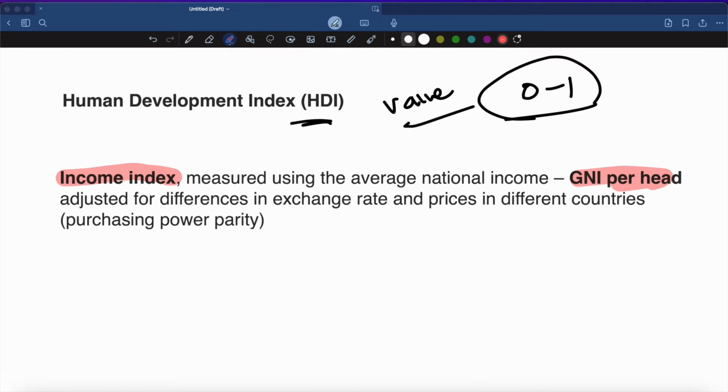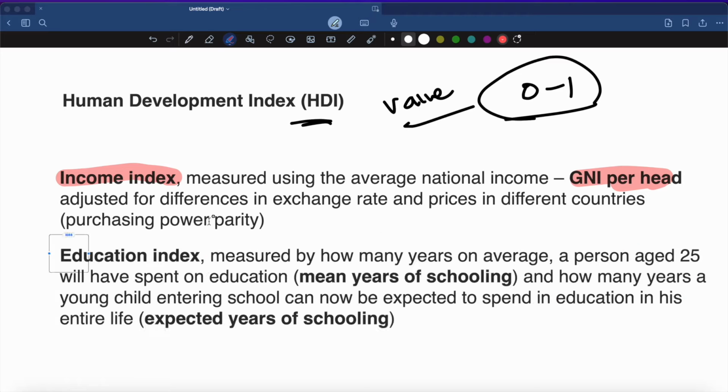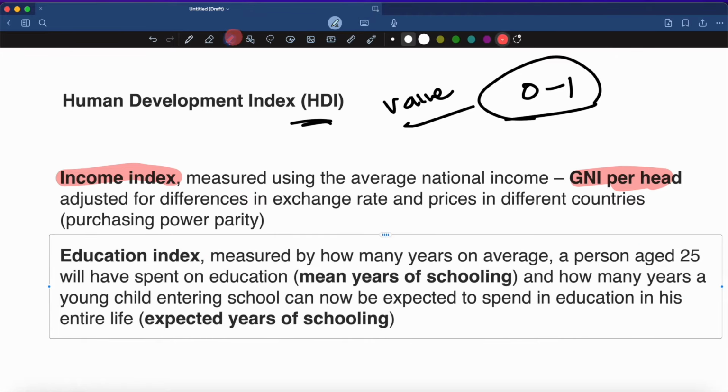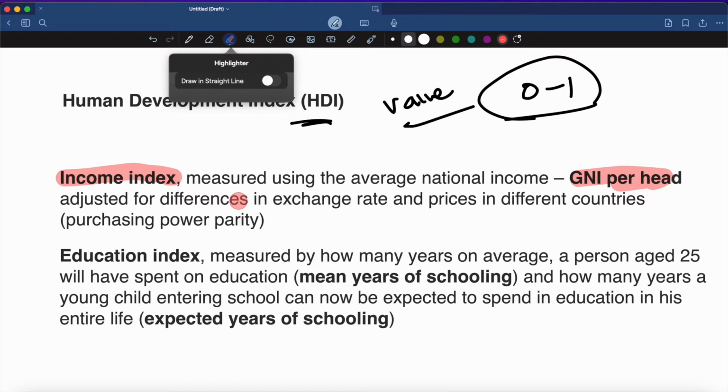The next index that I look at is the education index, which is also a very important aspect of economics and of living standards. Because if I have an education, that means I have the required skills. And if I have the required skills, that probably means I have a higher chance of a high employment rate. So the education index is about how many years I have spent on education, how many years of schooling, and that is what the education index measures.